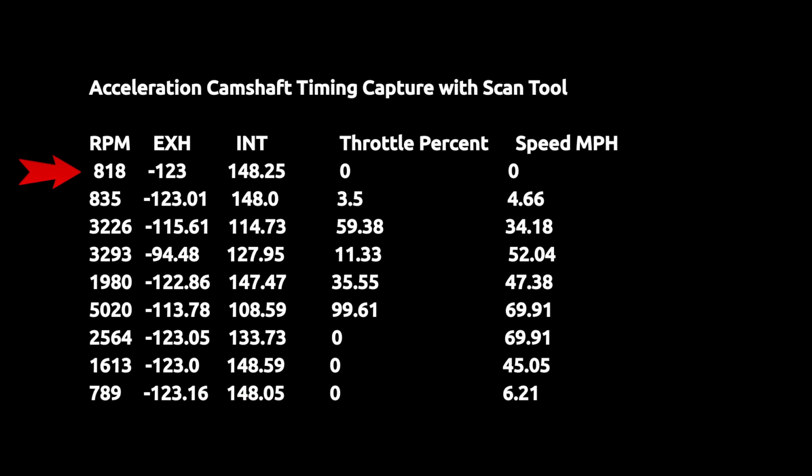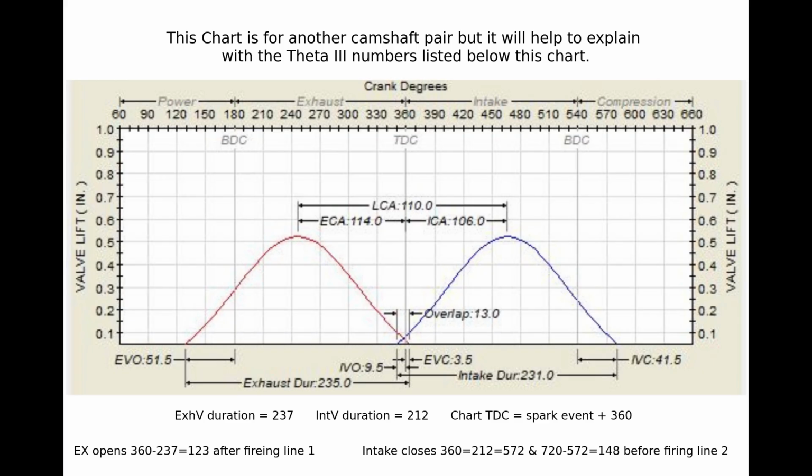We know the exhaust cam degree angle of minus 123 degrees at idle, but what does that actually mean? The way they chose these timing numbers is that they used the firing line, which isn't on this wave chart. It's on the left side and on the right side of this chart. So they chose that as their reference point. So the exhaust camshaft is minus 123 degrees. The 123 degrees is after the previous firing line, but they gave it a minus sign because it's before the valve crossover point. It's hard to understand why they chose this methodology, but that's what they did.